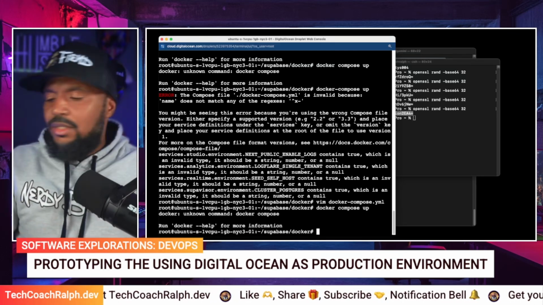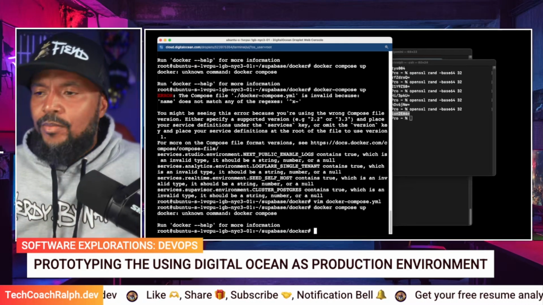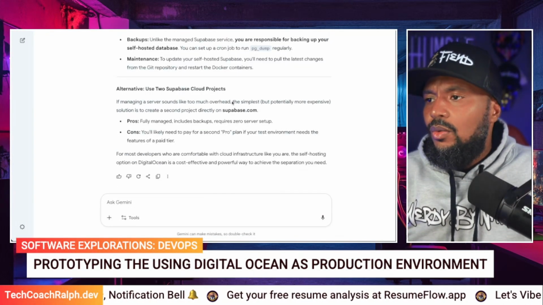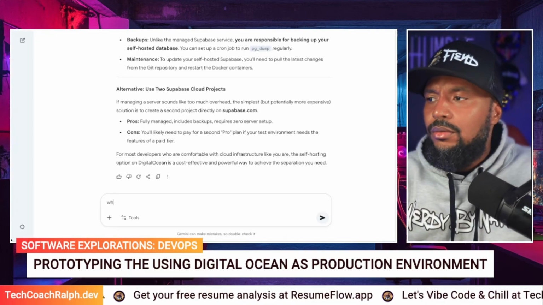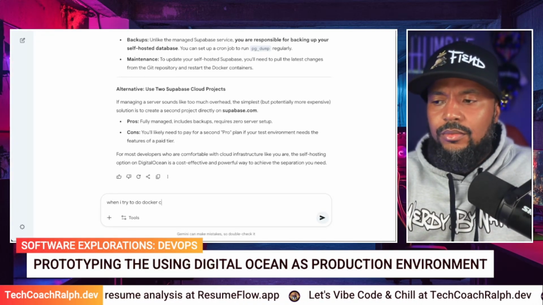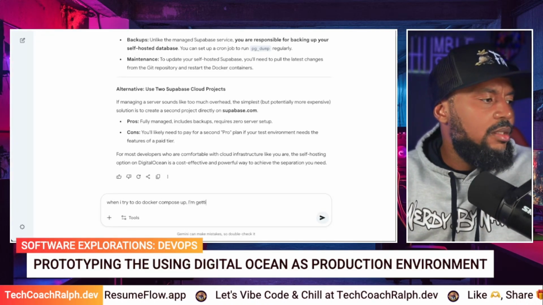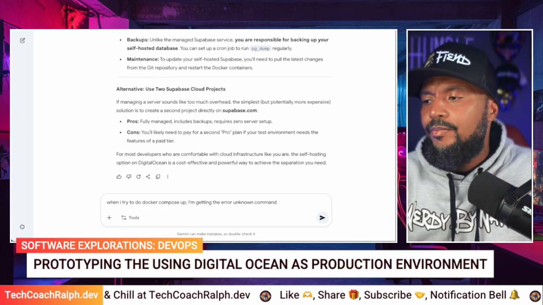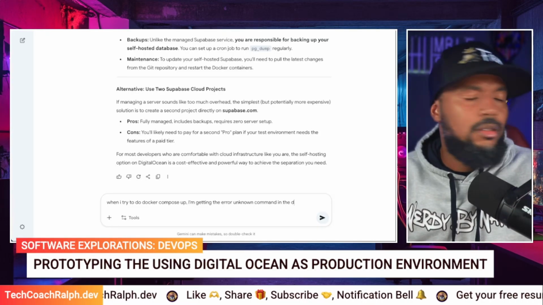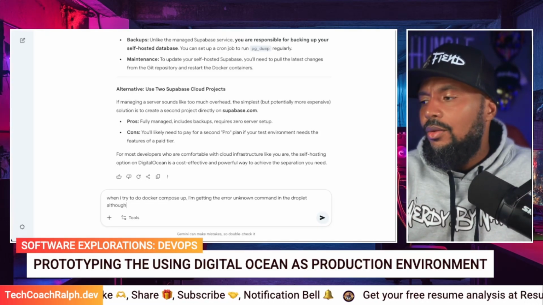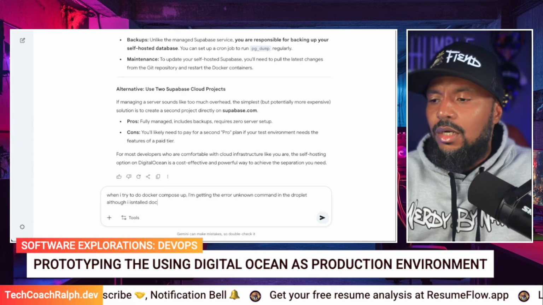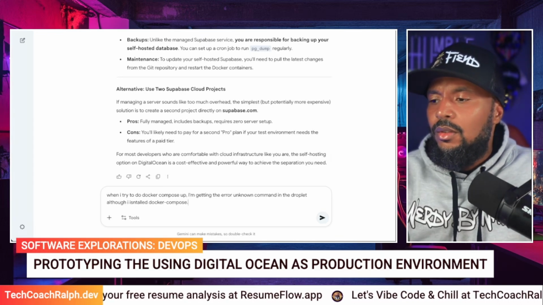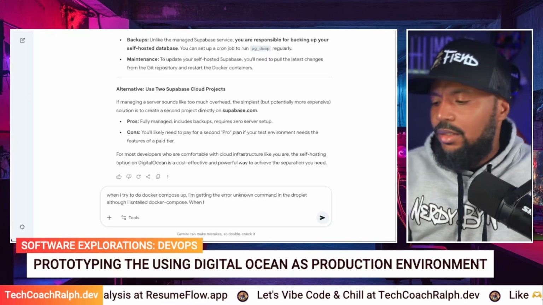So let's do this. Let's go back into Gemini for a second there. When I try to do this, I'm getting the error unknown command in the droplet, although I installed Docker Compose. When I, oh wait, I thought I switched. Right.